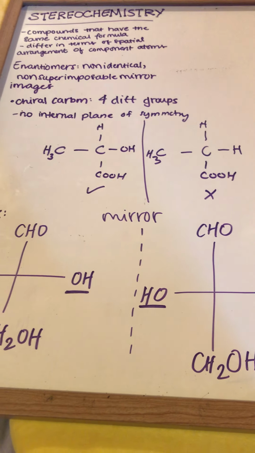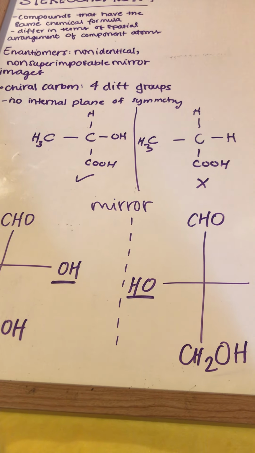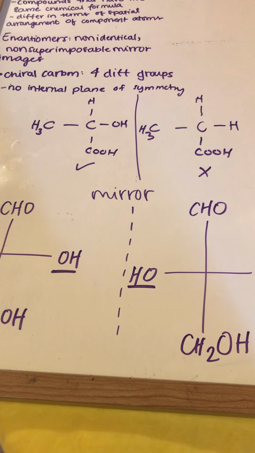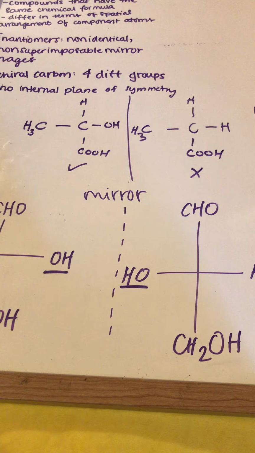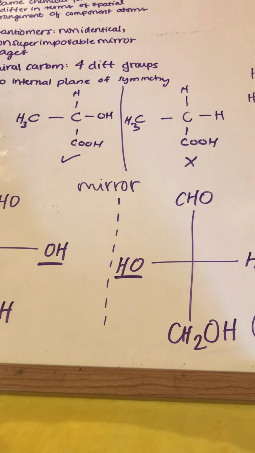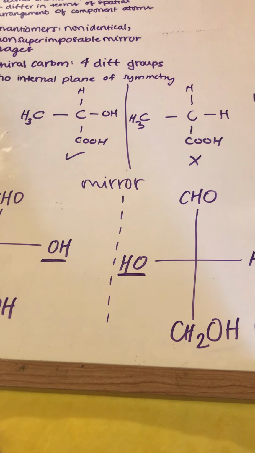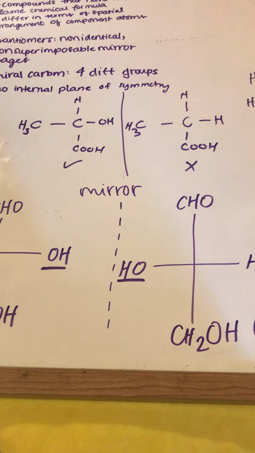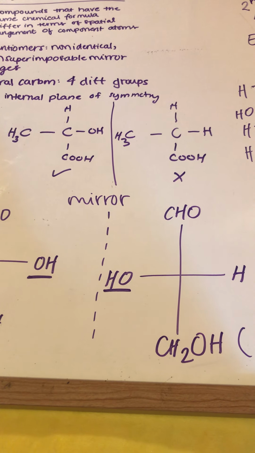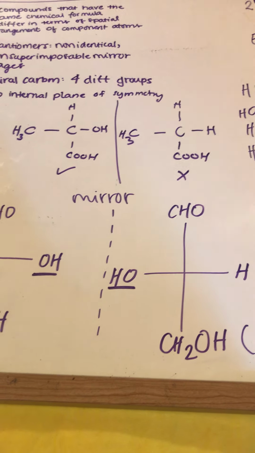Make sure you know how to do these because they really help. Identifying the number of chiral carbons helps you determine how many stereoisomers you can form, and I will give you a formula for that in a little bit. That could probably help you on a multiple choice test where your professor or teacher might ask you how many stereoisomers the following compound can form.